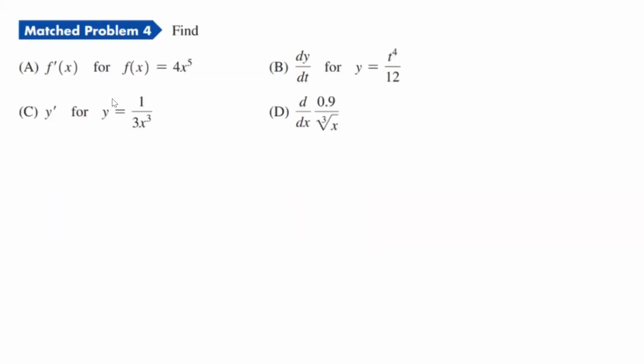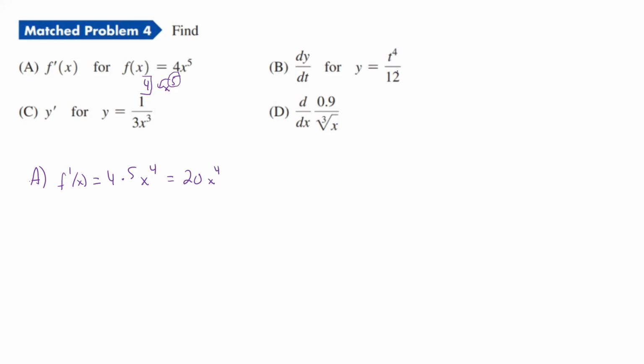So how does that look when we actually do problems? Well, for A, what we're going to do is say, okay, let's pull this out in front. And so really what we have is 4, and then we want to find the derivative of the x to the fifth. So this part is the constant out in front. Now we want to find the derivative of that. So finding the derivative of that, we're going to take that, bring it down in front. So f prime of x is going to be 4 times 5 times x to the 5 minus 1 is 4. Well, 4 times 5 is going to give us 20x to the fourth.